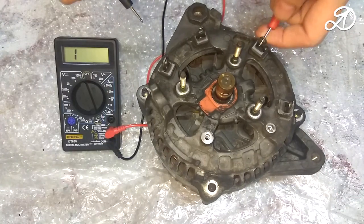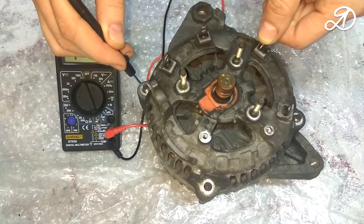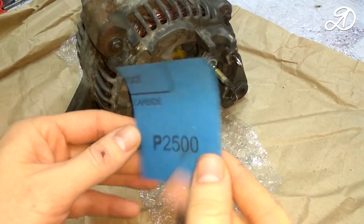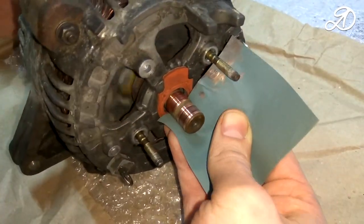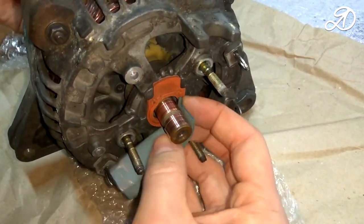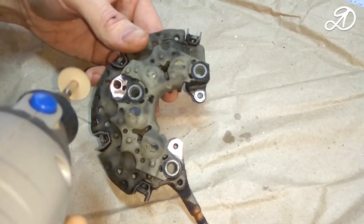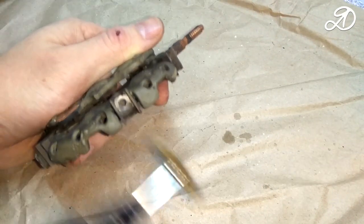Check the circuit of the stator windings to ground. Make sure that the probe is in good contact with the mass. Check each winding. The check showed that the stator is working. Before assembling, you need to clean the contacts. When working with the engraver, be sure to use safety glasses.